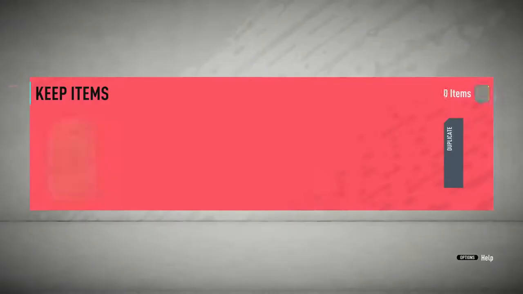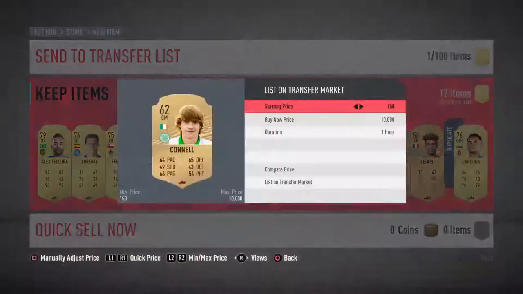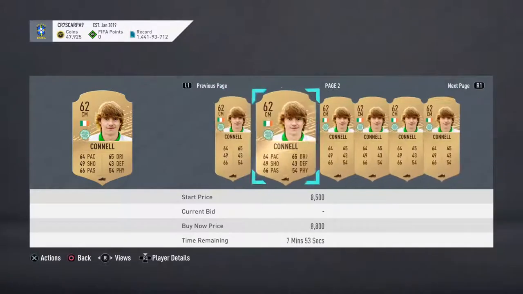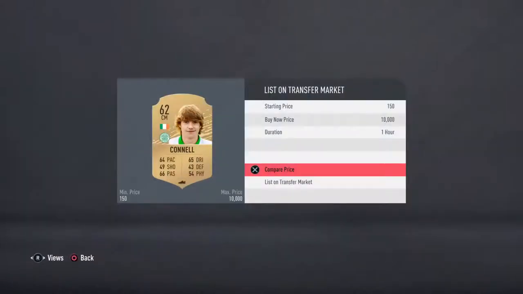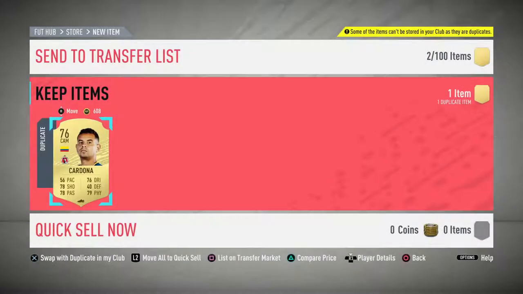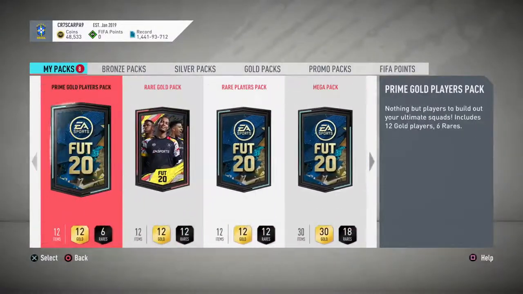Very nice, not to get nothing. That's what we like to see. A game rares. Oh, you could be worth money though. 2,000. See, straight away. See ya. Should have kept him, he was rare. But I'll take the coins because you can always buy them. Right, now we move on to the better pack.